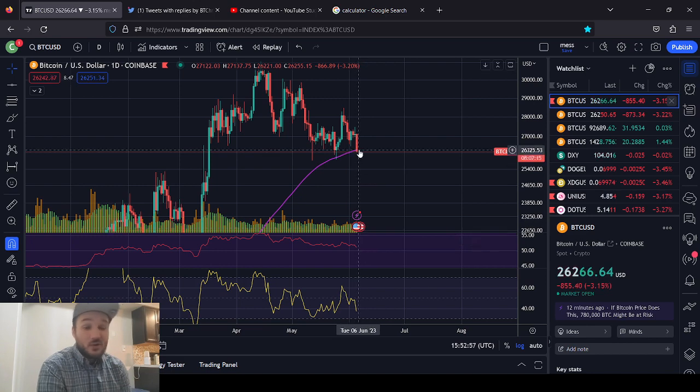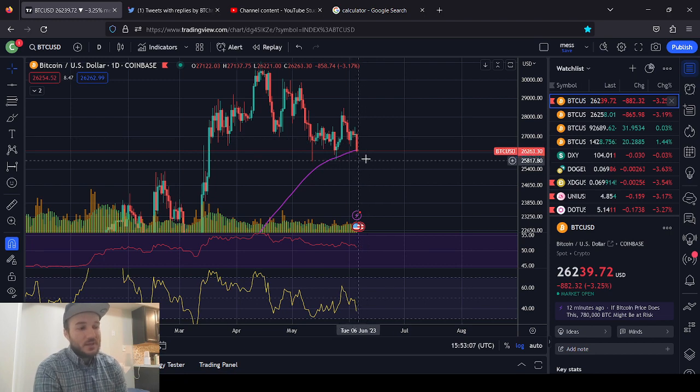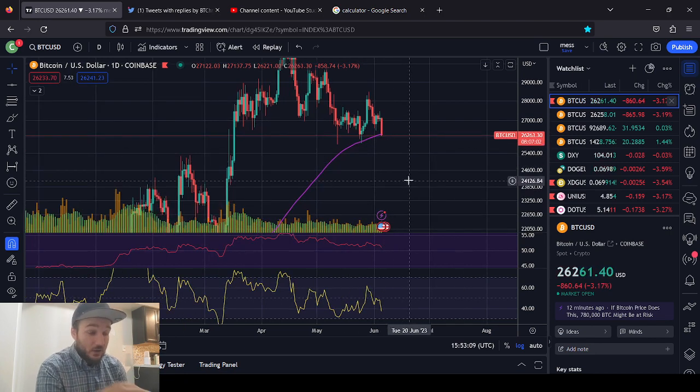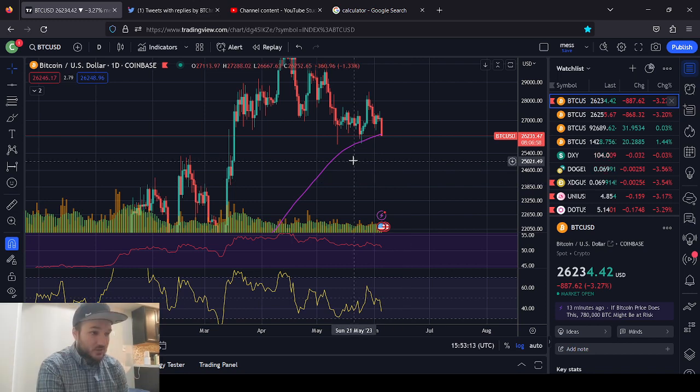Price is now just getting below the purple line, but it just got there. We can wick and then close back above it. So we have that for the time being, for the live second. But by the time you watch this, price could be anywhere else. If we go lower, that'll just be more convincing. But step three is that this purple line needs to start sloping down, and it hasn't yet.